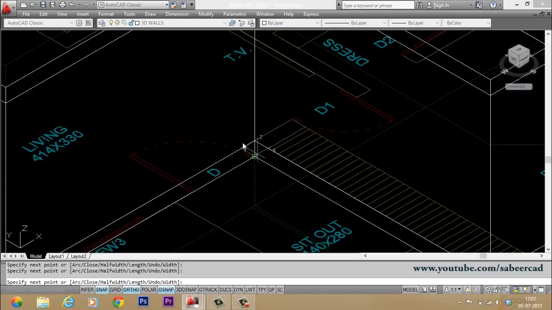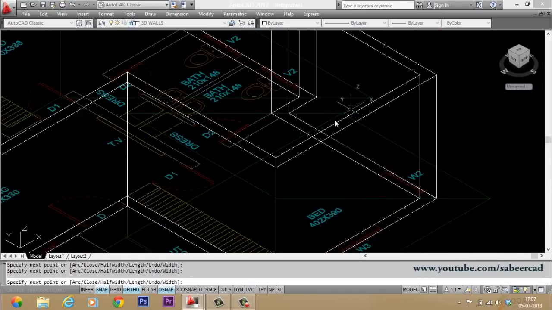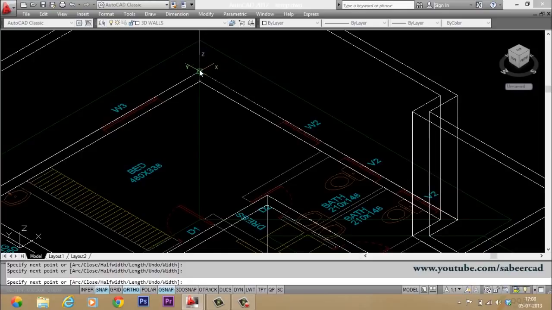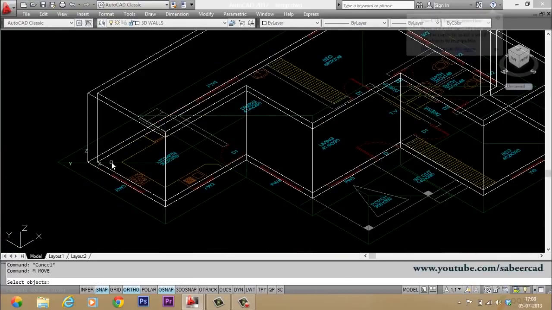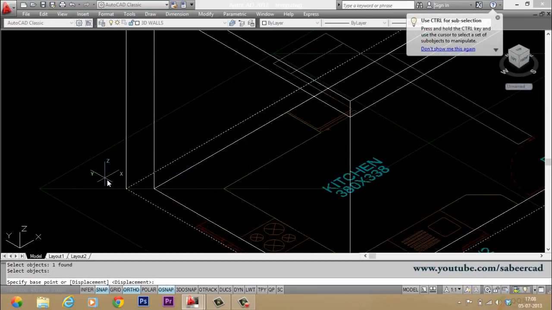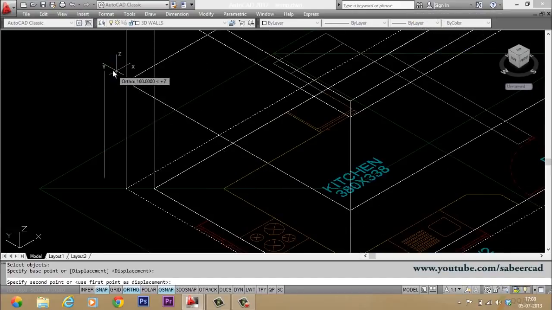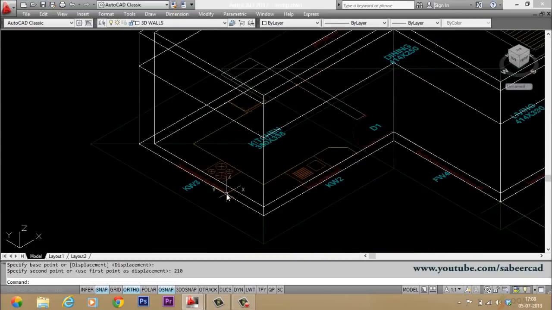I'll draw a line throughout, come back to this point and give close. And I'll move this line using the move command. Base point, I'll click here. When I'm asked to give the second point, I'll turn the ortho mode on and give a distance of 210 centimeter. Now it has moved through that height.